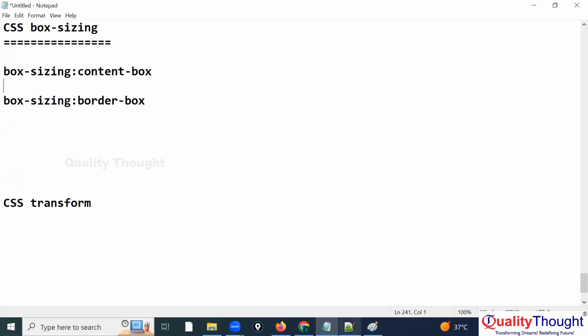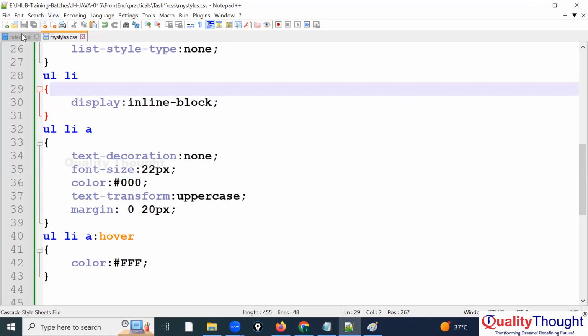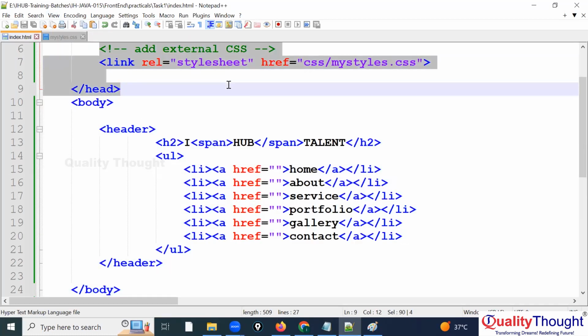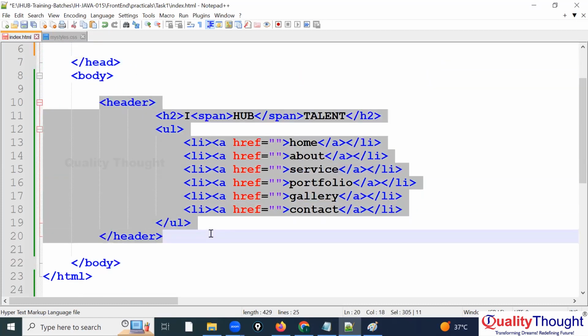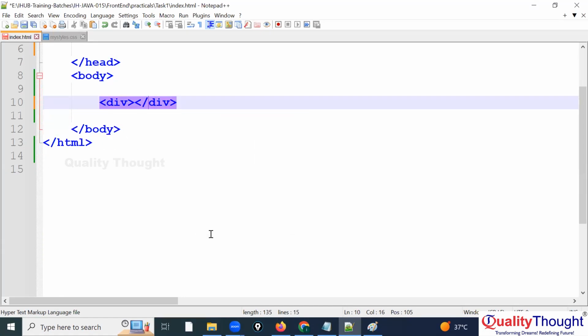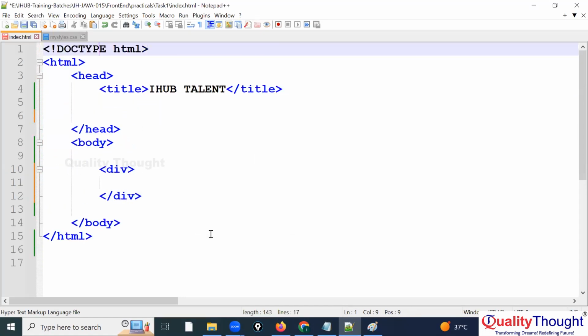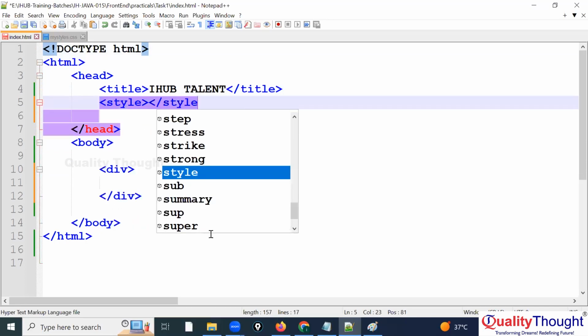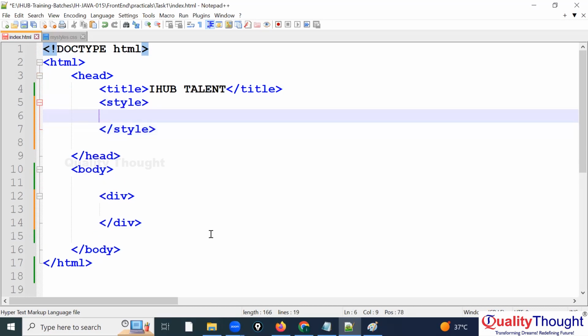Let me explain one by one what it is. I don't need any external CSS or header. I'm taking one div tag and writing style.